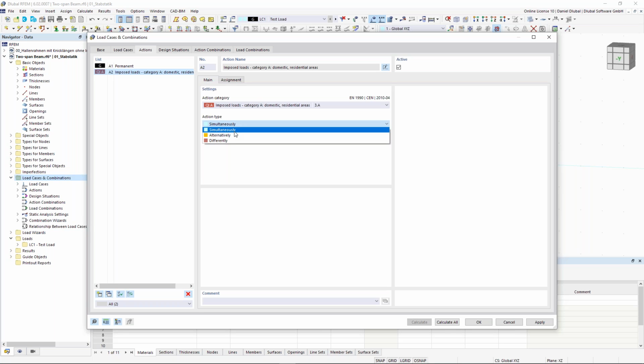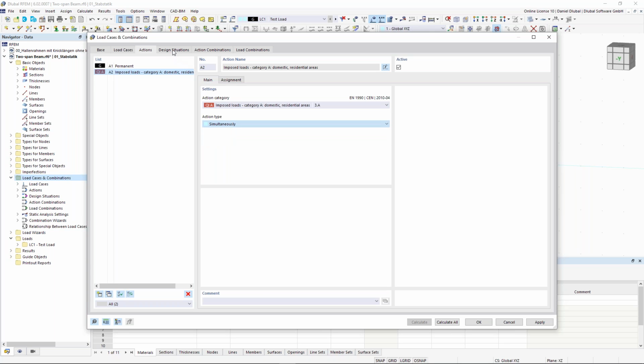When I choose simultaneously, this means that both load cases can be combined with each other. Alternatively would be they would exclude each other. So simultaneously would mean that load case 2 can be combined with load case 3. Alternatively, load case 2 with load case 3 can't be combined.